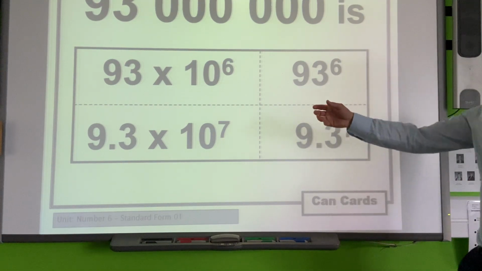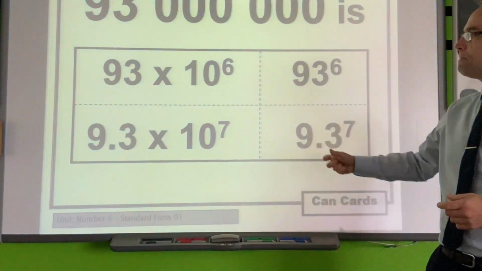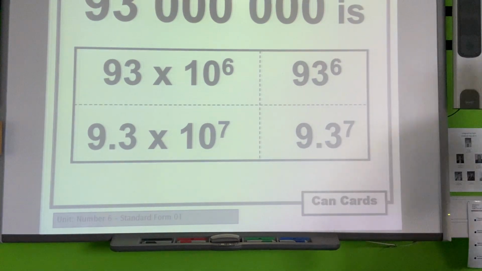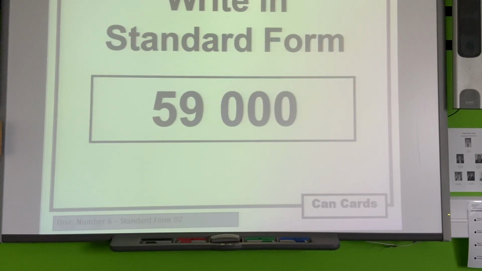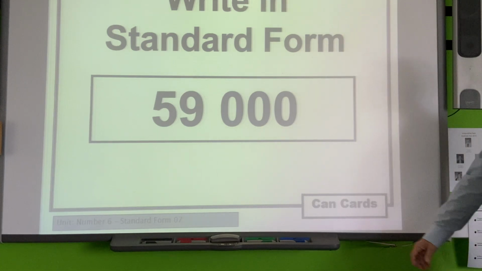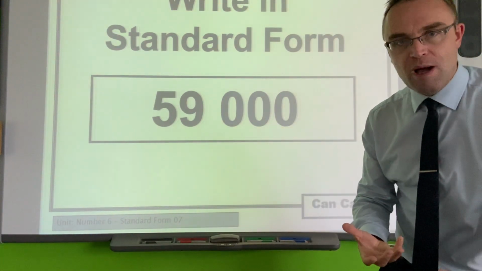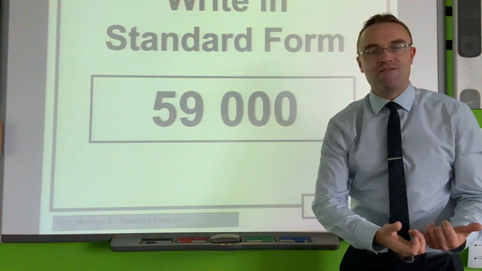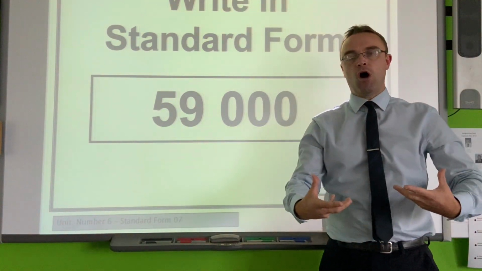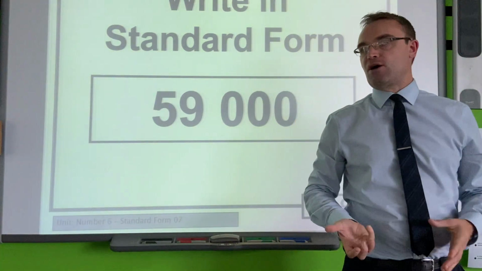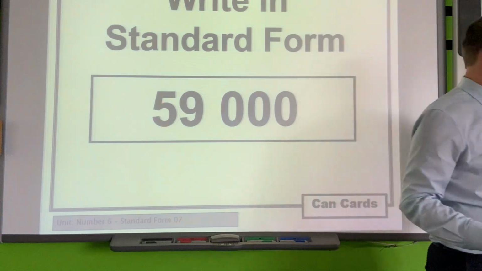As you can see, 9.3 times 10 to the power of 7. I'll just use the keyboard, makes life easier. And again, write that number in standard form. The pupils will have a whiteboard pen and a whiteboard. They'd write their answer on. I count it down. I get them to hold it up. And what that does is just gives me immediate feedback of who's getting it, who may need some more work.